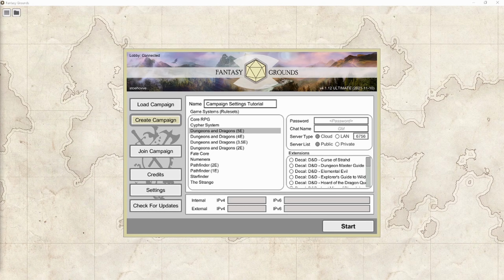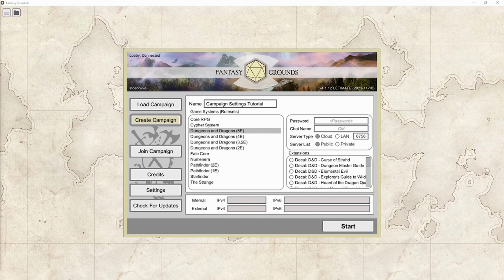Now, as I have stated, if you prefer to have better control over your visibility online, then you'll want to select the private listing, as the only service that will know you're online is the lobby service itself, not your players. It won't list your campaign in the lobby, and you don't have to choose a password for those players to connect with, although I do recommend doing it because it is going to prevent players from connecting, even if they somehow manage to figure out that you're online and you're running a campaign. But again, that comes back to a particular player who wasn't necessarily a good fit, and now they're trying to ruin it because you've kicked them out.